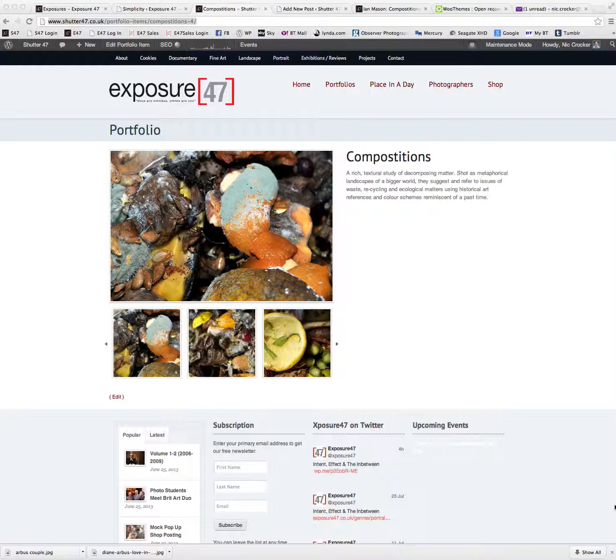We normally ask you on posts to put lots and lots of tags in order to maximize the chance for search engines to find that item, the post, the page, whatever. But with portfolios, it needs to work a little bit differently. And so although you'll have lots of nice images and you'll write some nice text around it, that actually won't be so visible for search engines because the tags are used in a different way with this theme.